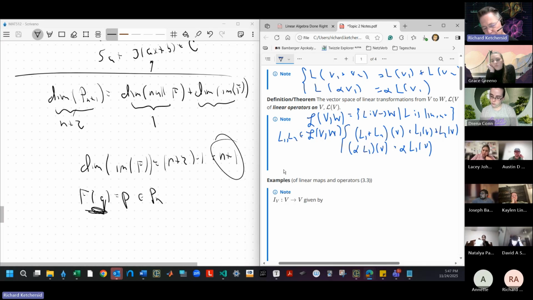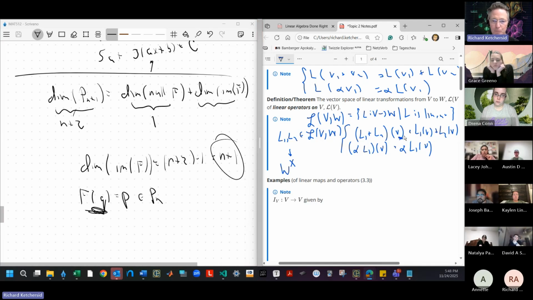What we're actually doing in some sense is I could take any vector space W and look at all the functions going from X into W, where X is any set at all, and define addition and scalar multiplication the same way. And actually that's a vector space already. So the domain part doesn't even need to be a vector space. Nothing I did here actually uses the fact that the domain is a vector space, until I start trying to show that this combination is linear, and then of course I'm looking at algebra going on on the V side. Okay.